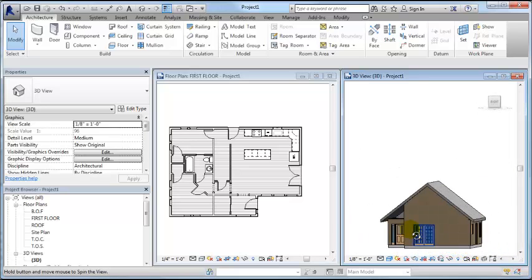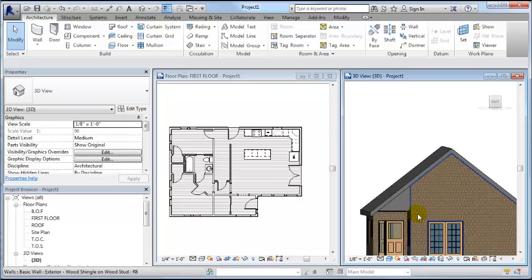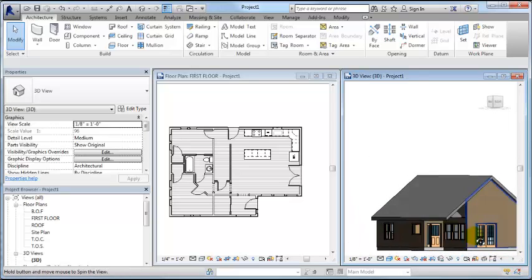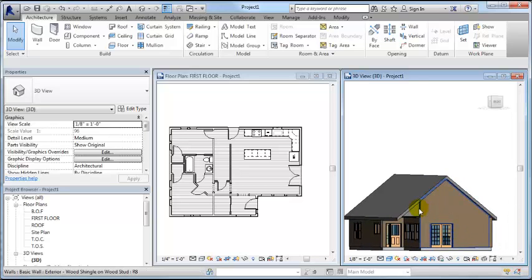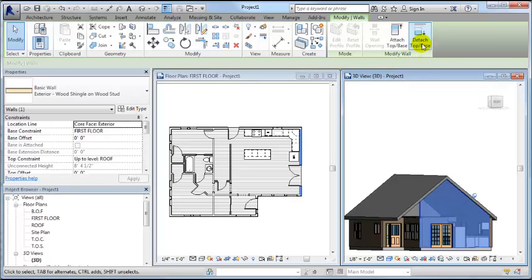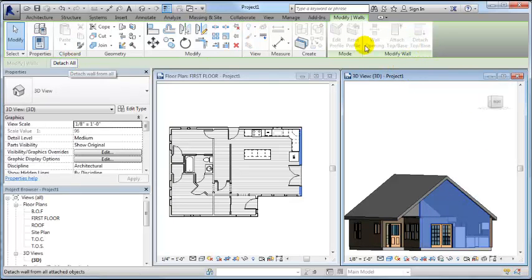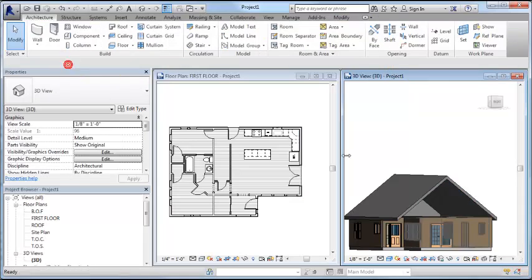Now, the problem is from this view, I should have this wall here filling in this space. Well, that's a little bit more challenging of a situation. I can't just do that by extending it. I don't have a wall here. I can't bring that wall over without editing the profile of the wall. So I'm going to select that wall and I'm going to detach it. See, detach and then hit detach all. That wall goes back to being exactly the way it was.